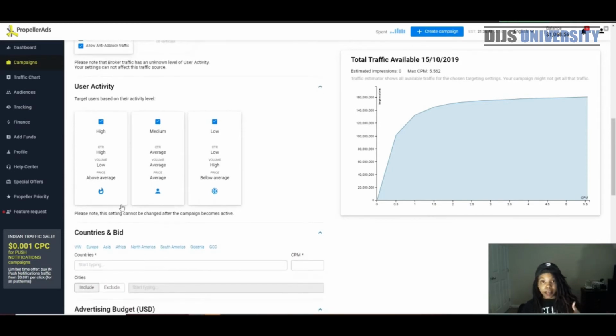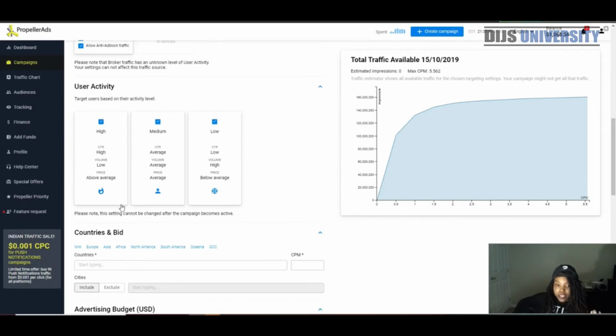So the idea behind high is that this group consists of people who have subscribed to the publisher's database recently, like within the past 3 days. It also shows that they click through ads a lot, and that they haven't received a lot of ads.